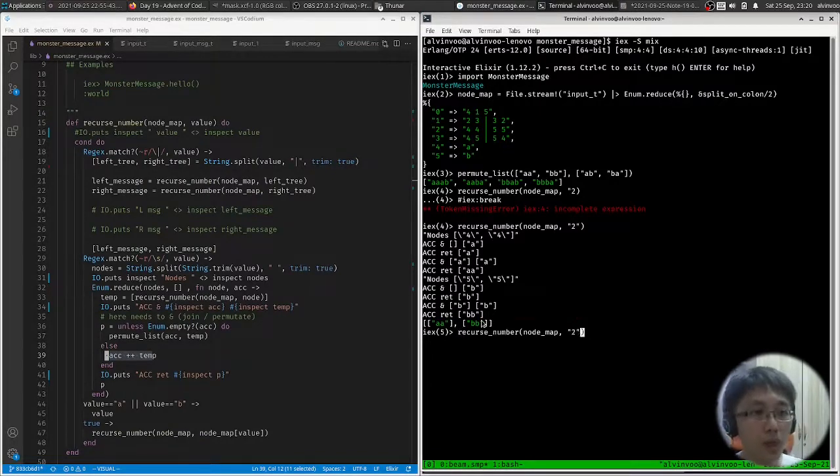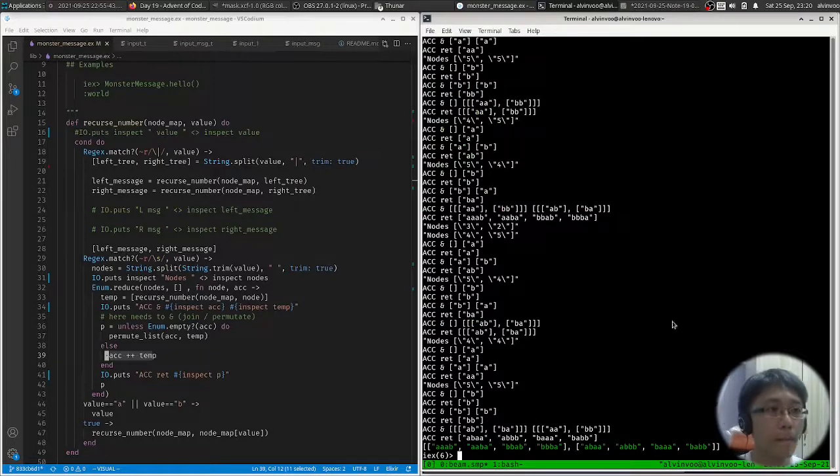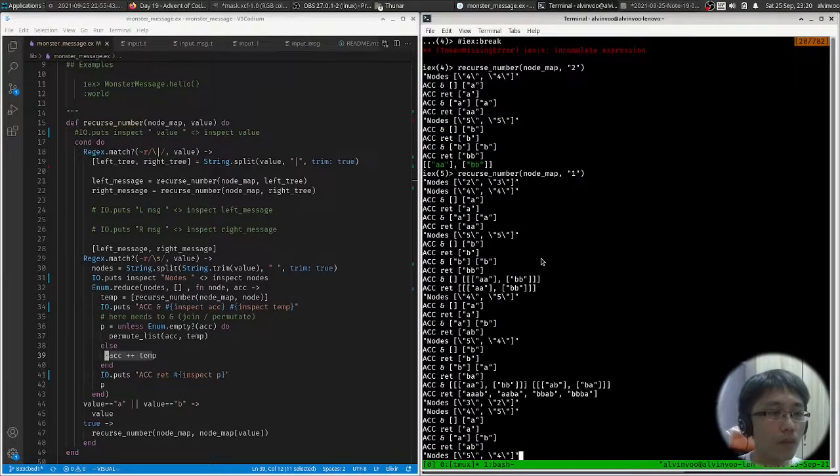Okay, so now if we try 1, okay, 1 is a bit more complicated. You get 2, 3, and 2, 3, and then so basically what you do is you will go to the left side of the branch all the way down, and then start from the right all the way up again. Okay, so for 1, we know that on the left side is 2, 3, and then you try to process 2, and then 2 will be 4, 4, and then 4, 4, 5, 5, it will just be AABB.